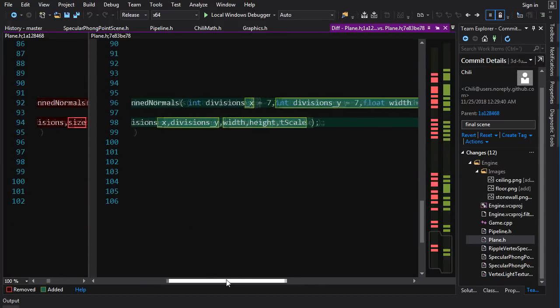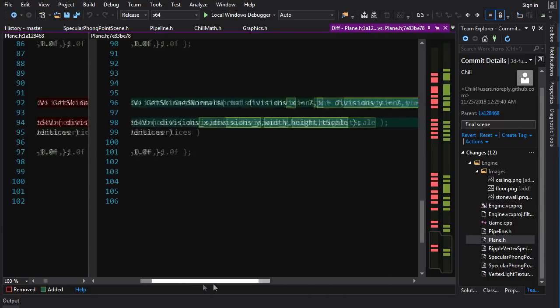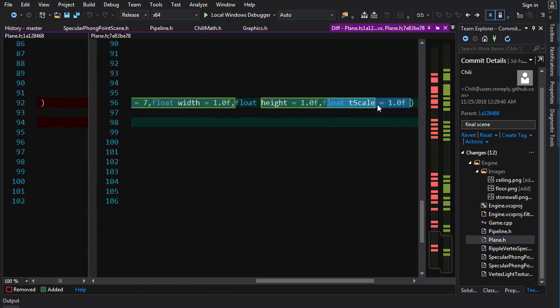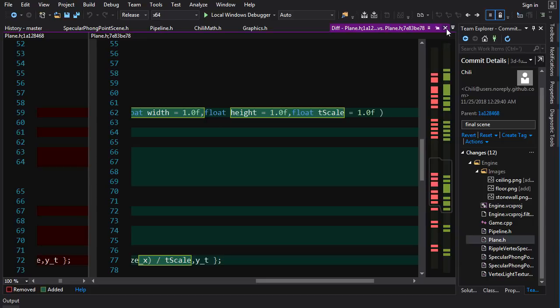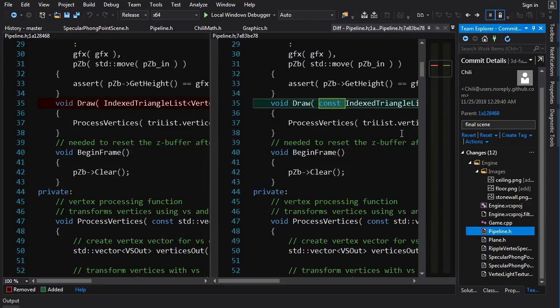And when we get the skinned one, we want to control the scale of the texture, because originally it would just stretch the texture to the size of the square rectangle. Instead, we want to be able to control how big the texture is and how much repetition it has over the surface. So that's all that this stuff was. Lots of changes, not that interesting. Not going to waste time going over it. The video will be way too long. Pipeline, I just made this const. This draw function had to be const for some reason. It's not a big deal. So that stuff is not really very interesting.